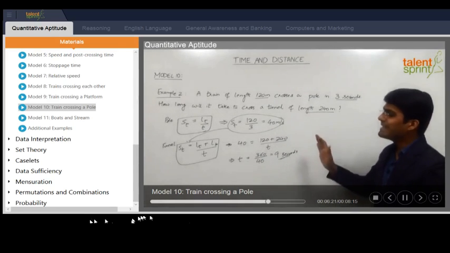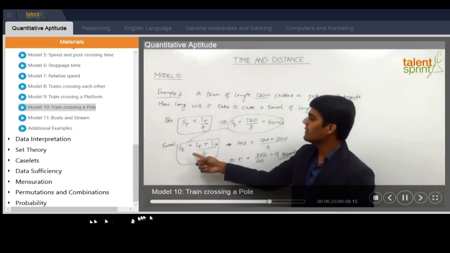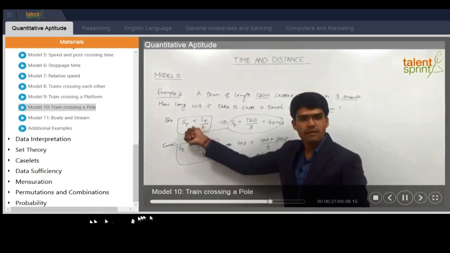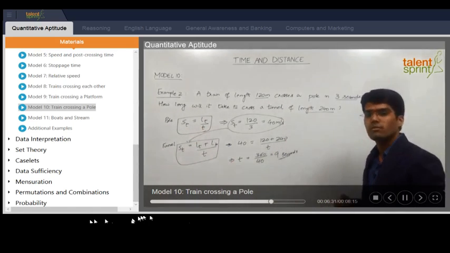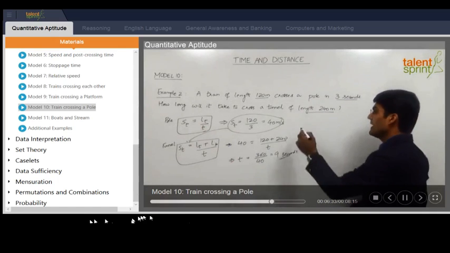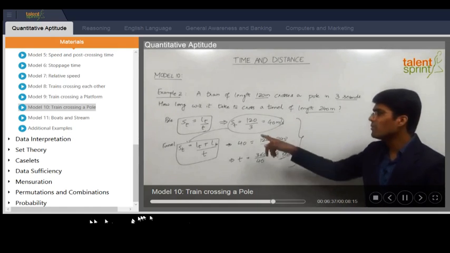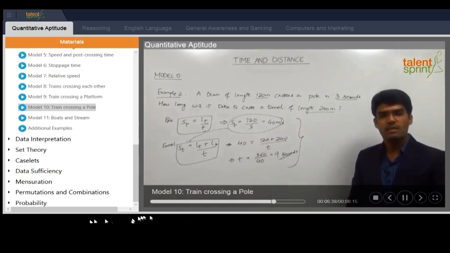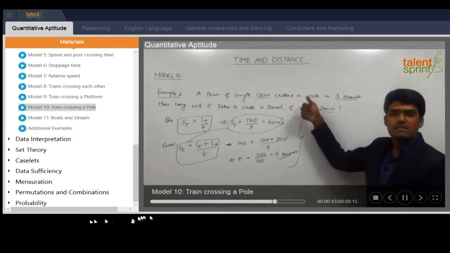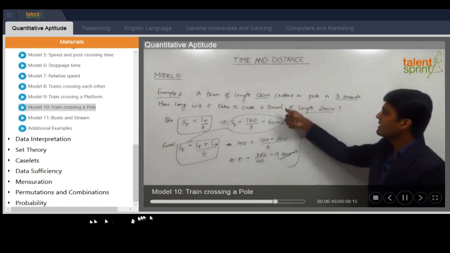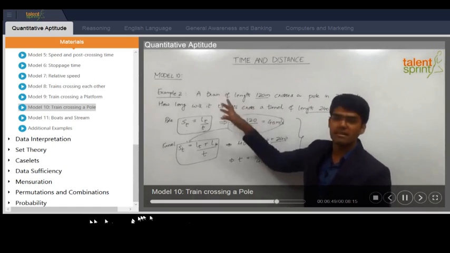So friends, this is the traditional method of solving the problem, where we are using both the equations, finding the speed of the train from the first equation and substituting that in the second equation to find the required answer. But if you try to be smart, the same question can be answered without writing all these steps. The idea here is, in both cases, when the train is crossing a pole and when the train is crossing the tunnel, the speed of the train is the same, as it is the same train.